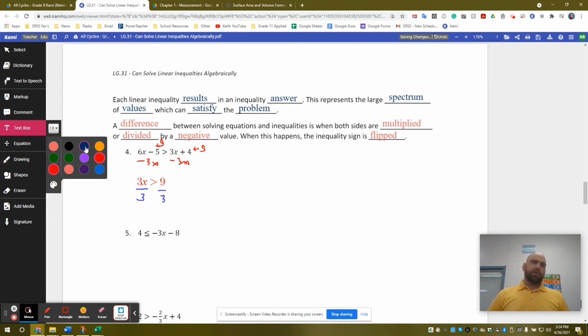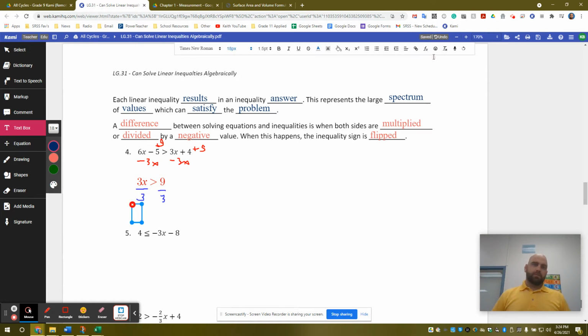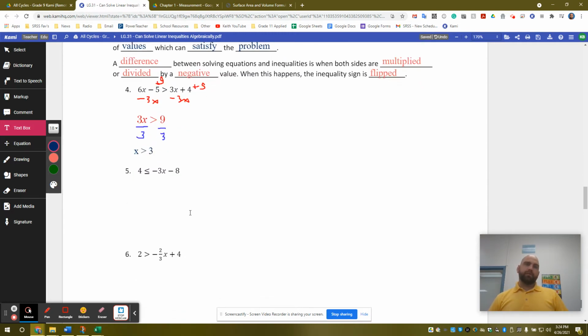And this whole long thing can be simplified to x is greater than 3. Let's just leave it like that. X is greater than 3, and that solves it. Okay, so if we were to take a number bigger than 3, let's say 5, and put it in here, this would be 30 minus 5, which is 25. This would be 15, 19. So 25 is greater than 19. Yep, it works. There's just some quick math involved there.